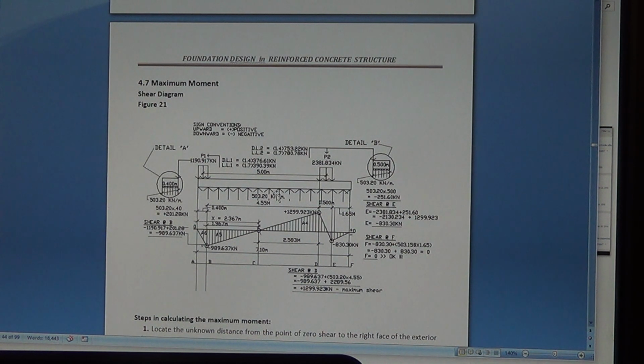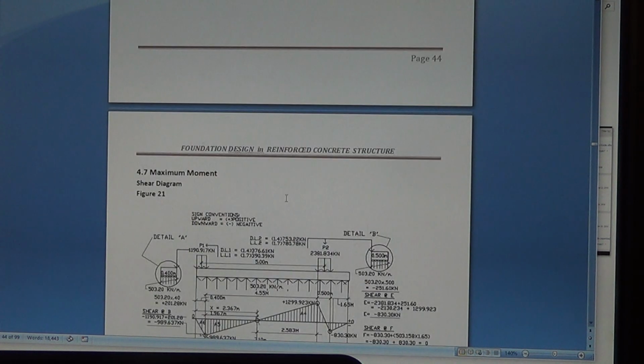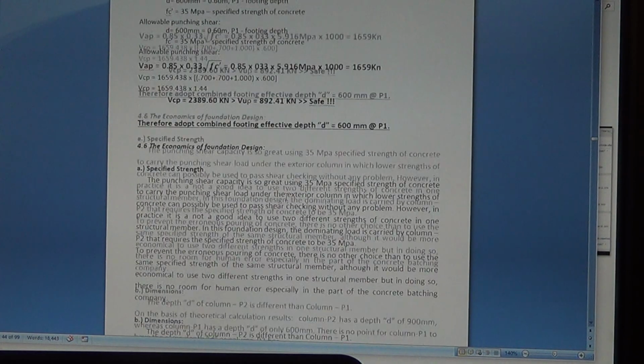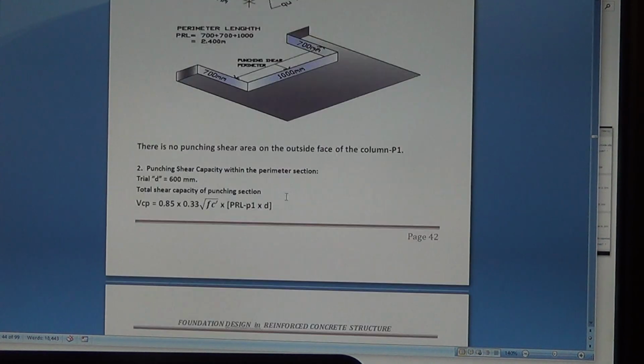If I'm interviewing you, I'll be asking you why. Why is the combined footing reinforcement at the midsection on top, and at the column portion on the bottom? If you don't have an answer for that, then you don't know what you're doing, right? I'm going to do another video for that.